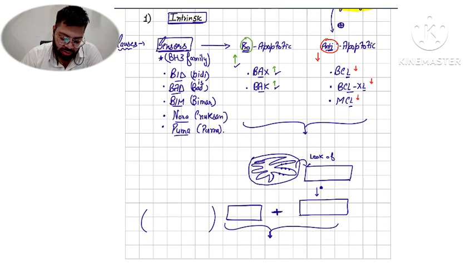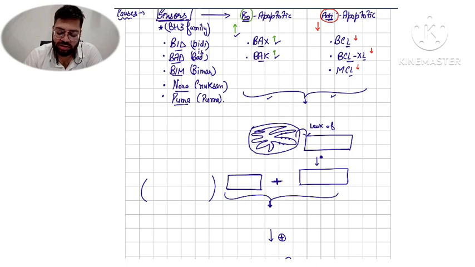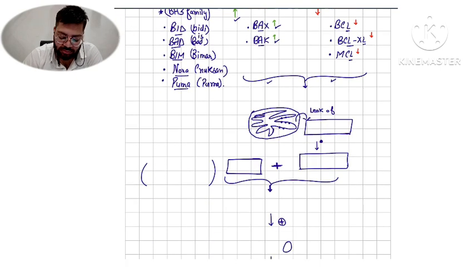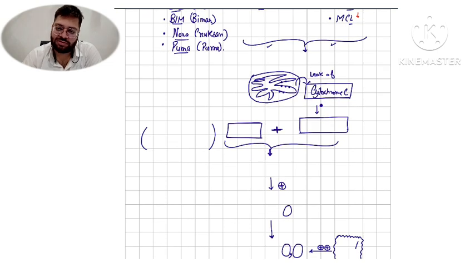By virtue of both these, a mitochondrial phenomenon occurs. There is leakage of cytochrome C. Cytochrome C is an important part of the ETC pathway. If there is leakage of cytochrome C, we can get an idea there will be no oxidative phosphorylation, there will be no ATP synthesis, and the cell will eventually die. So this is the main trigger. The leakage of cytochrome C begins the initiation of cell death by apoptosis.